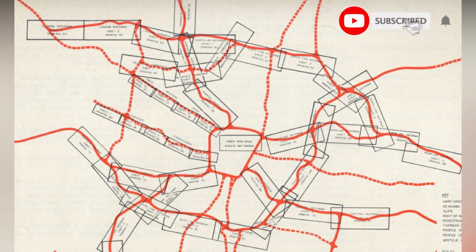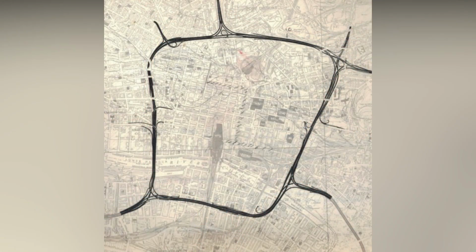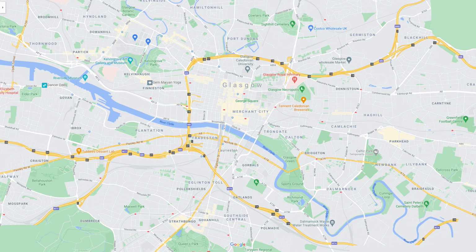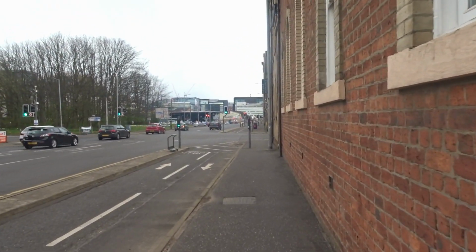Basically, a huge number of expressways and motorways were planned for the city following the end of World War II. The main spectacle of the system was to be the Glasgow Inner Ring Road, formed of 4 flanks, the south, east, west and north. If we look at what's been built today, we easily see that quite a bit, the east and part of the south flanks, has yet to, and probably won't be built. However, there are a few relics dotted around the city giving clues to what could have been, and we're going to take a look.